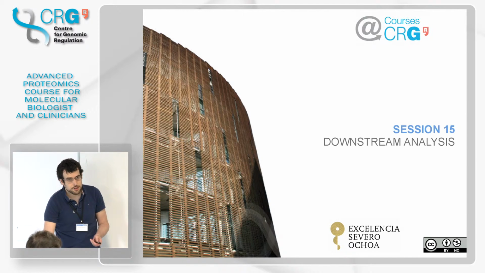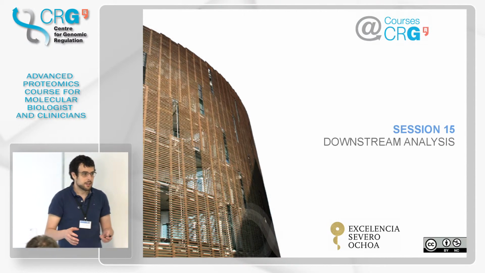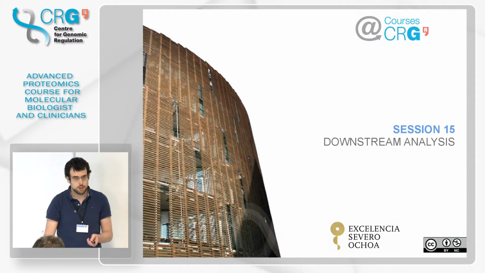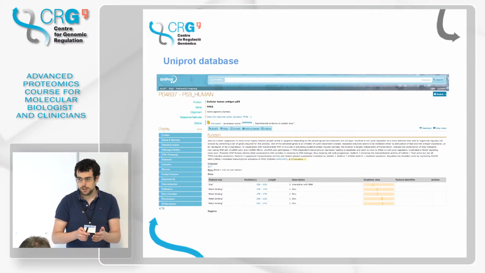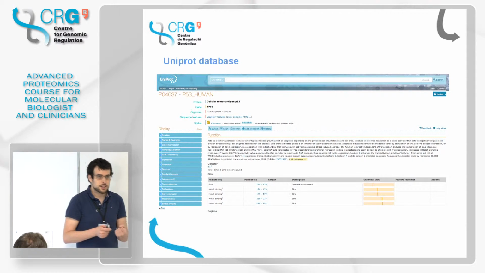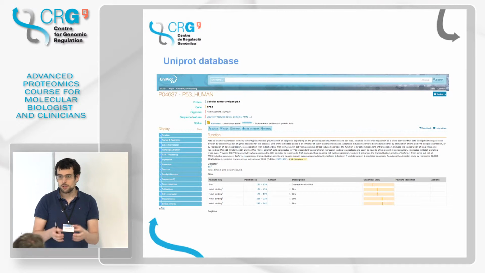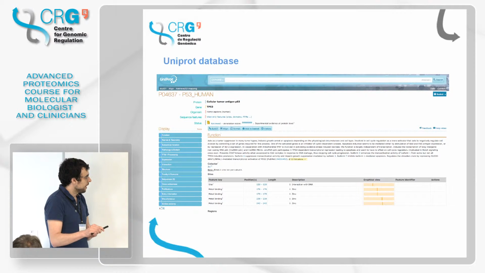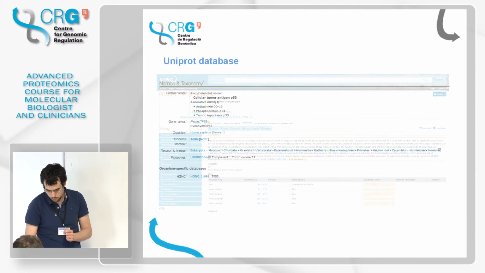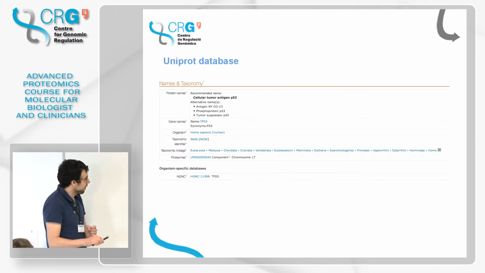So to start this session, I would like to start with one of the main databases that we use in proteomics, which is the UniProt database. I guess that some of you already know it, but in any case, I would like to stress the huge amount of information that we have in this database for each of the protein entries. For example, in this particular case, I selected P53, and this is the page that we get from UniProt. In this database, we first get all the names, so gene names, different gene names that this protein has.